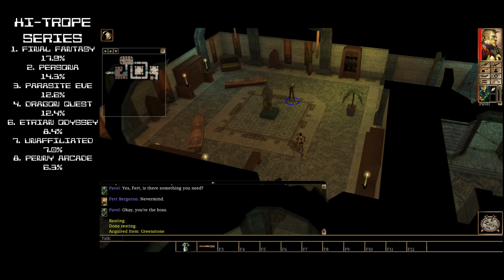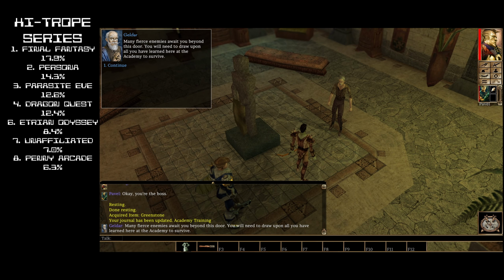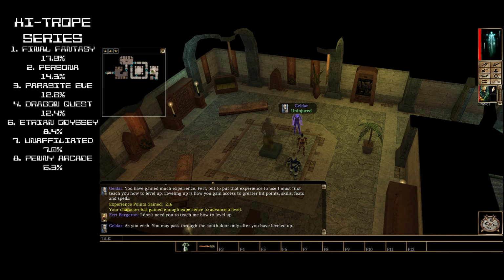Old man, what are you doing in here? Many fierce enemies await you beyond this door. You need to draw upon all you have learned here at the Academy to survive. Oh, it's a shame all I saw was my final exam then, huh? I don't need you to teach me how to level up. Yay, we've gone up a level.